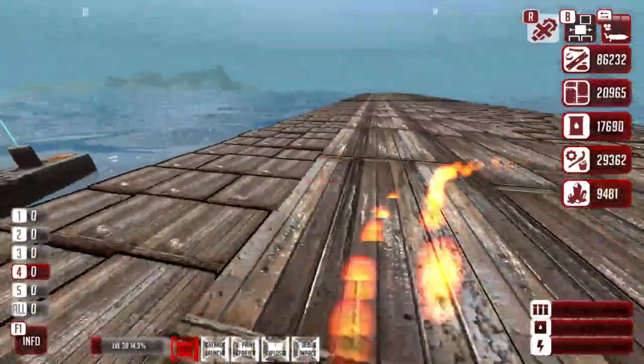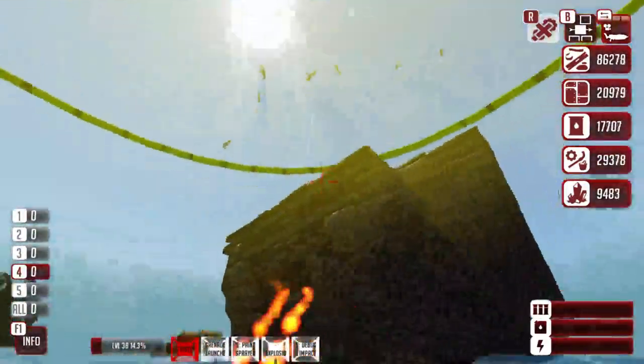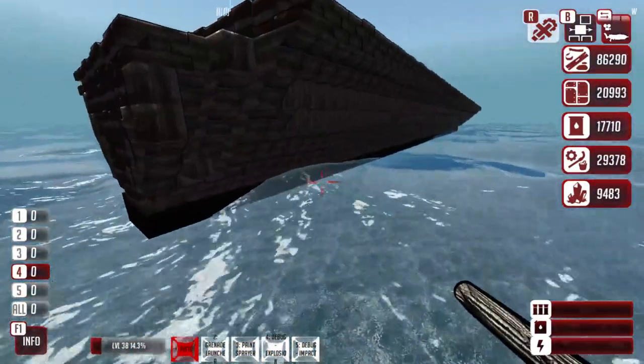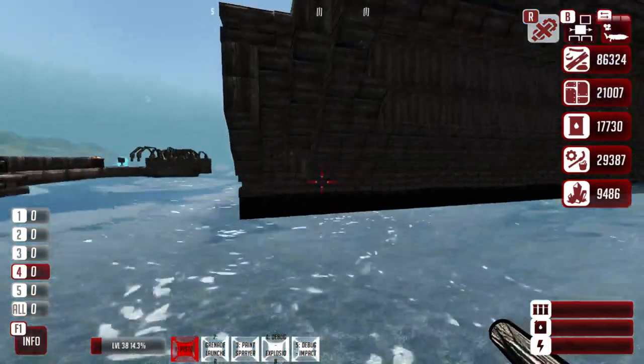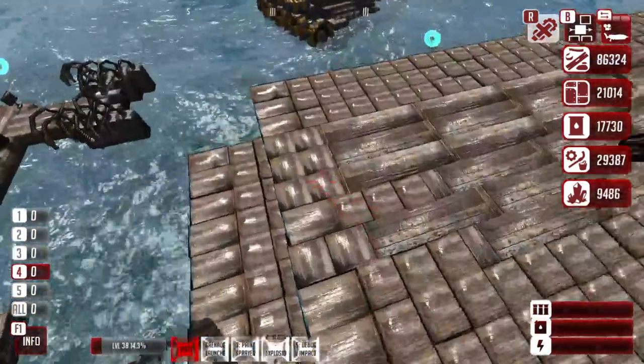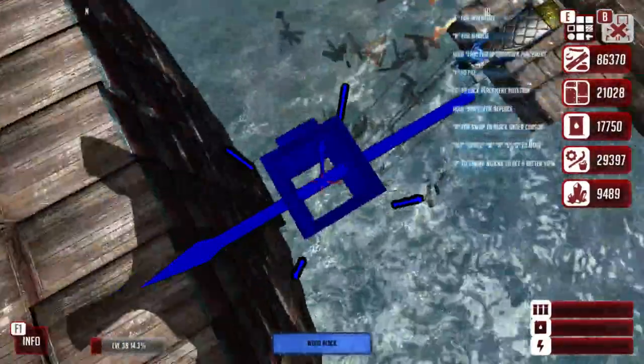this ship. How can we... Oh, and I'm falling off the back. Or the front. Is this the back or the front? No, this is the back. And fly for freedom. Okay, let me get on the back of this beast.